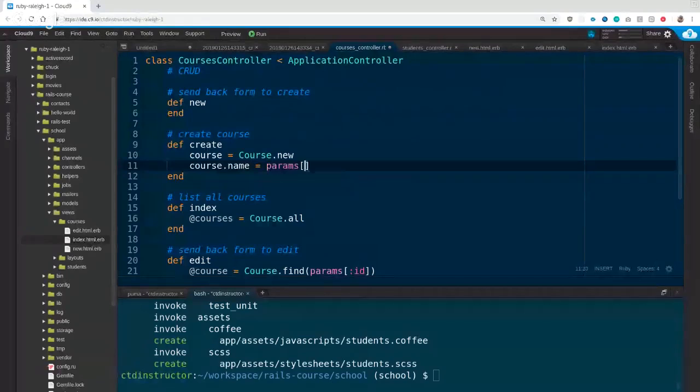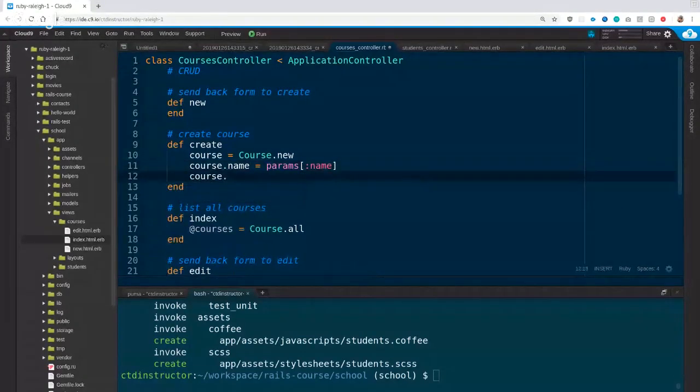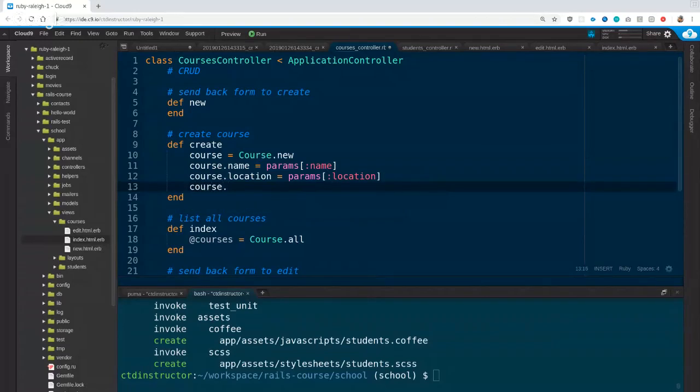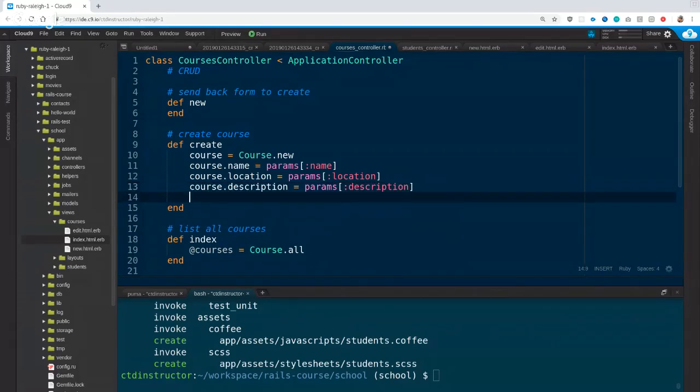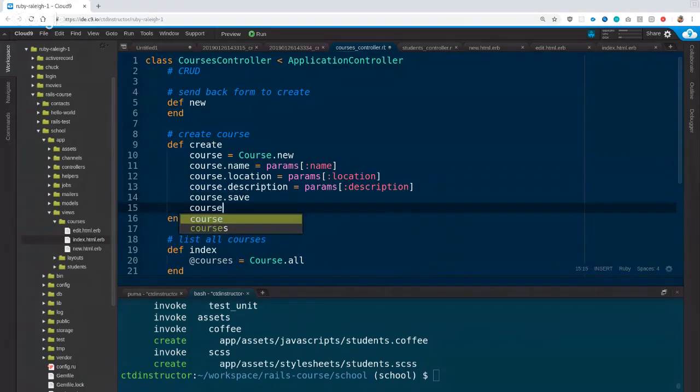dot name equals params name, course dot location equals params location, course dot description equals params description, and then I would save, course dot save, and then redirect to courses.